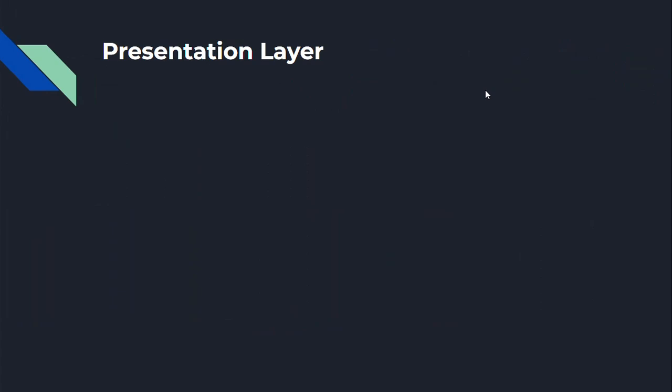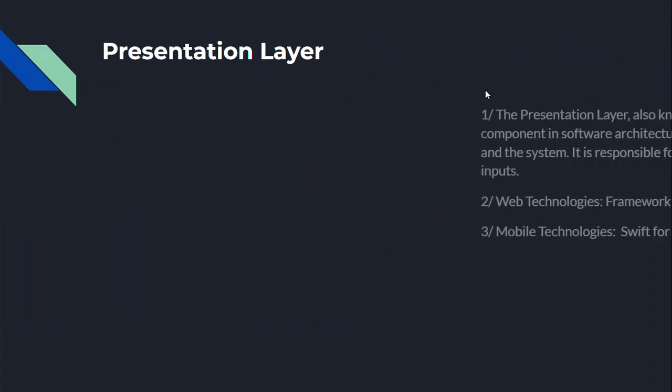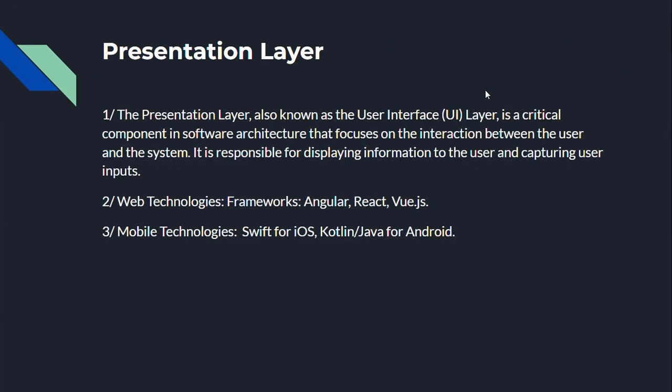Okay, the first one is the presentation layer. The presentation layer is nothing but the user interface. This is a critical component in every application. It is exposed to all end users. This is the exposure layer for every user. Every person is going to interact with this presentation layer.